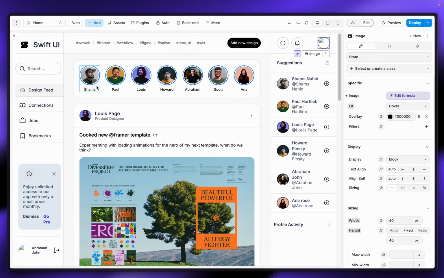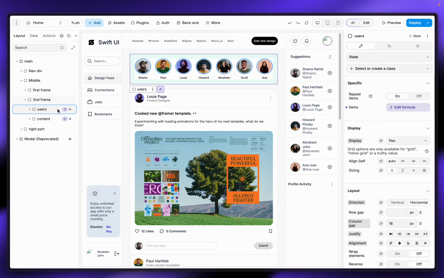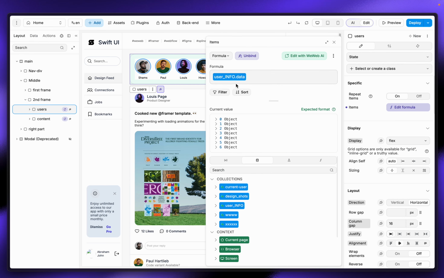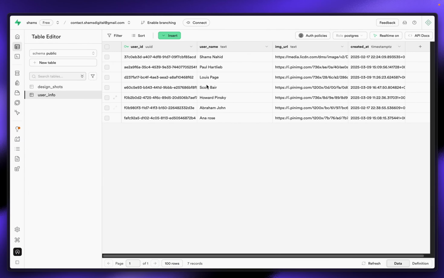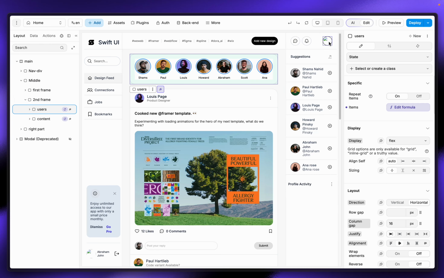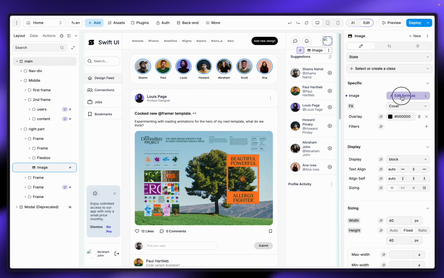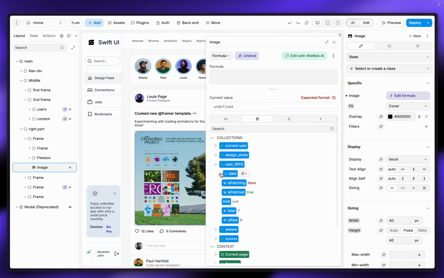So how can we do that? Because here it was simple, we just needed to link that with our layout. If I go back here, you can see users, I just repeated that user info table, it just repeated all the things, that is why it's showing. But this one is different. This one is actually the current user, the logged in user's image will be displayed here, but we don't have such a relation here, because I have already explained that it's not possible from here.